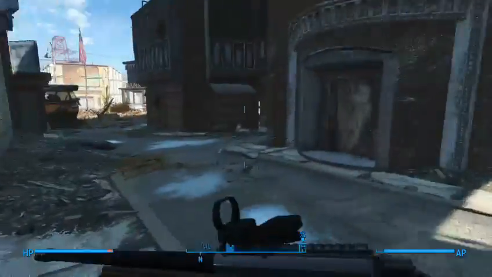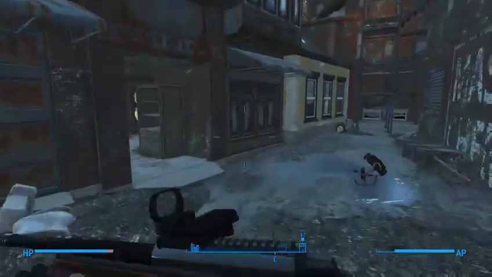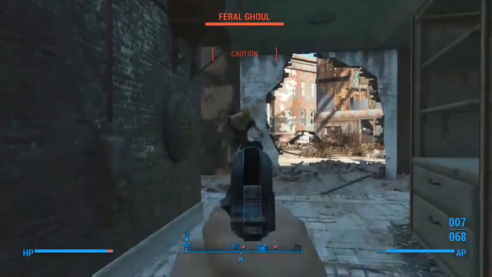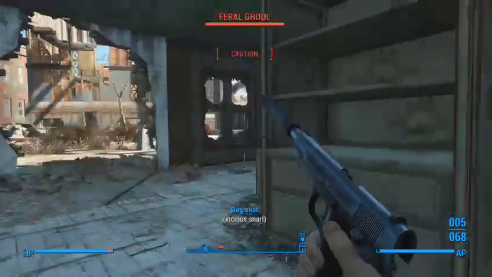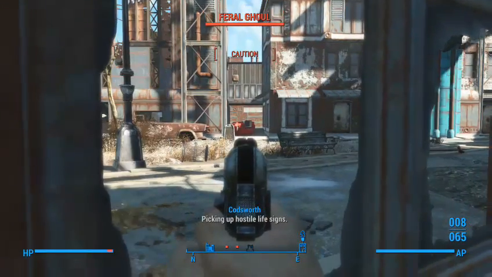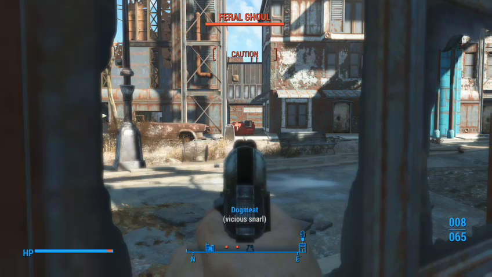I'll go get that guy's stuff later. I'm gonna go after that mini nuke launcher just because I can. I'm also gonna take this with me. Come on. I want to get rid of these guys, and if I get rid of them quietly, I don't have to deal with as many of them. Hopefully.